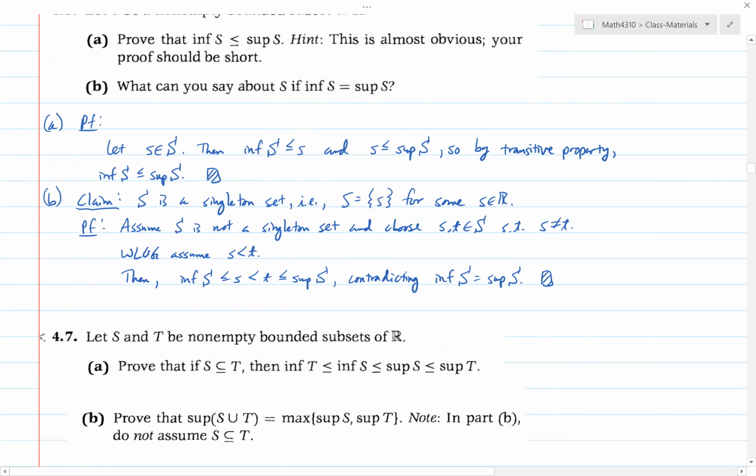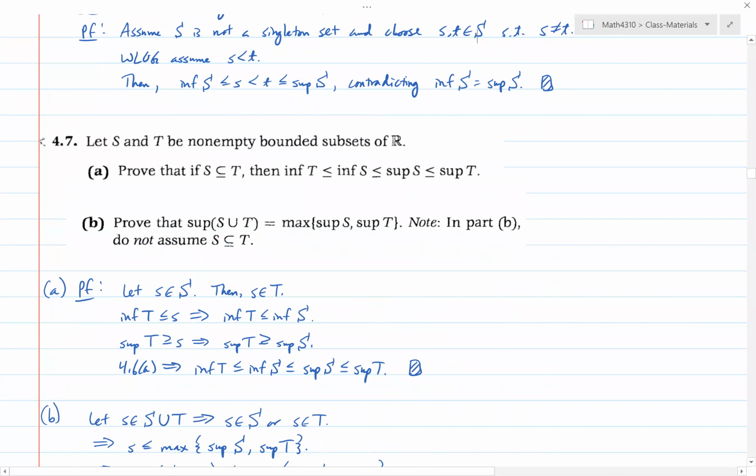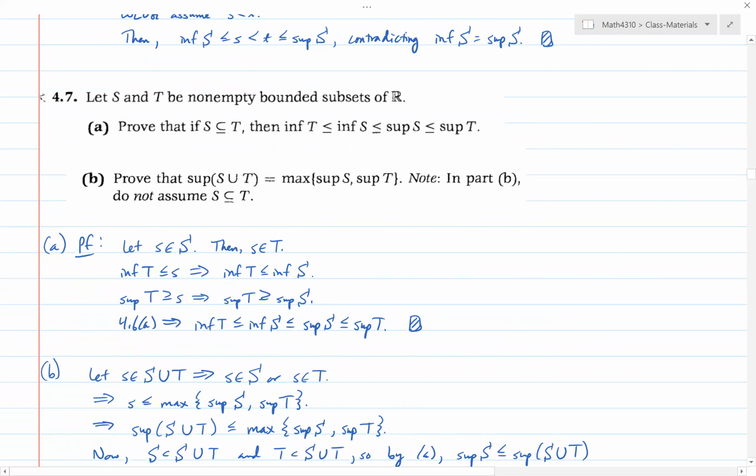The final really useful result from infs and sups that we covered in class, there are other useful ones in the homework, was that if you had non-empty and bounded subsets, and you took S to be a subset of T, then you had this relationship. The inf of T is less than or equal to the inf of S, which is less than or equal to the sup of S, which is less than or equal to the sup of T. And this is a really, really nice result, because what it's saying is that if you take a subset of a set, then the only thing that could have happened to the infimum is it could have been made larger.